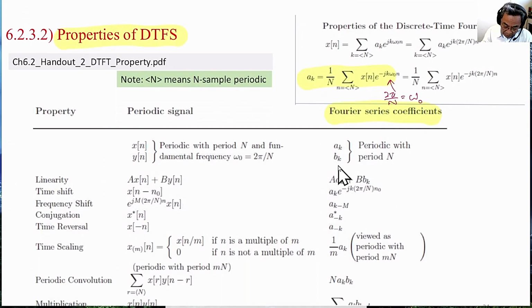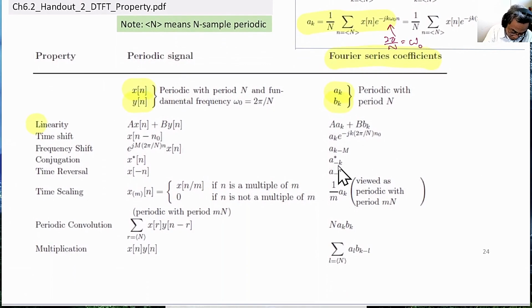So, and what about b_k? b_k is the DTFS coefficients of y[n]. And then again, we show you that when this is a periodic signal, okay, x[n] and y[n] are periodic, then the DTFS is also a sum. The time shifting, where we delay the sequence by n0, then the a_k's, so x[n]'s DTFS is a_k. We do not need to recompute, we simply use this property, a_k times e^(-jk(2π/N)n0). The coefficients are changed that way.